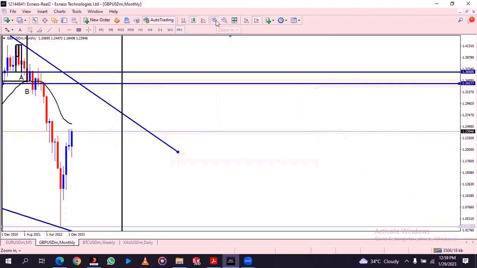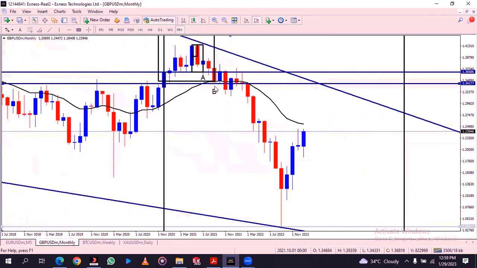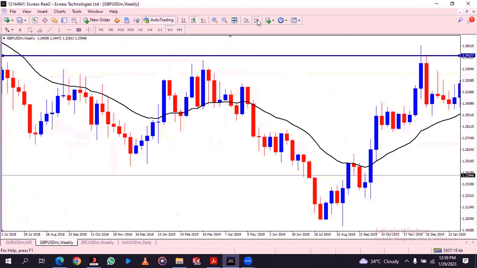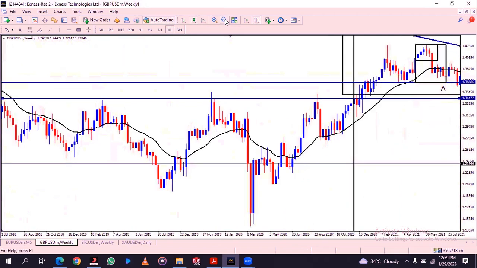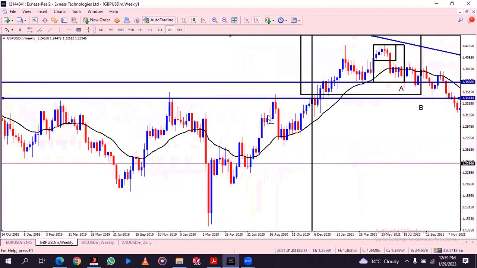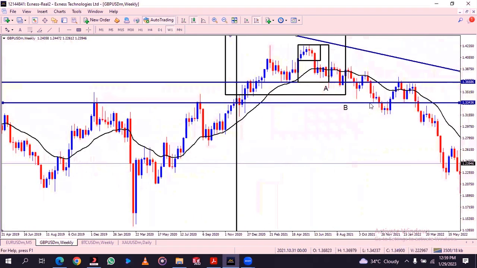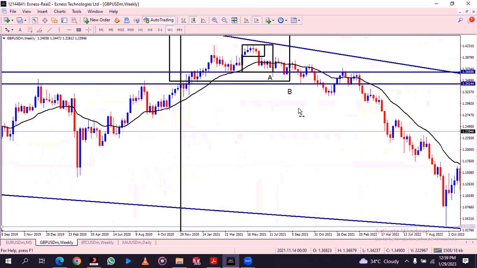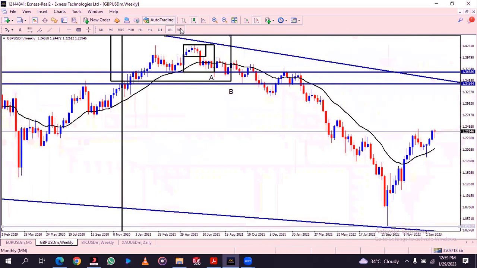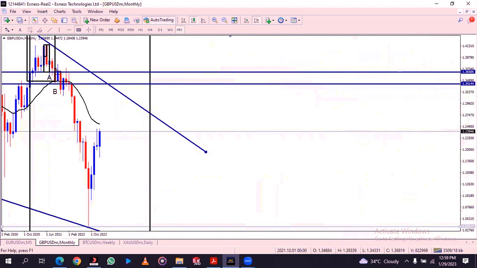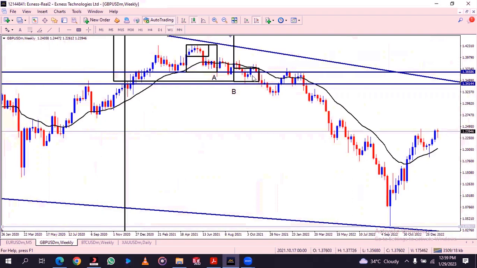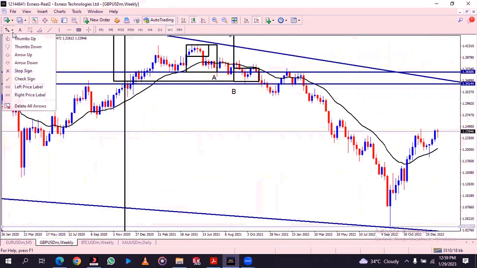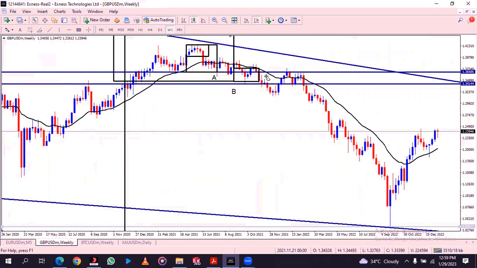Now, since we are making use of the daily and the monthly time frame, we want to look for our opposition bar in the weekly time frame. And yes, we did have it. And this is the opposition bar here. This was the opposition bar region. That's particular point here. That is the opposition bar region. Are you seeing it?